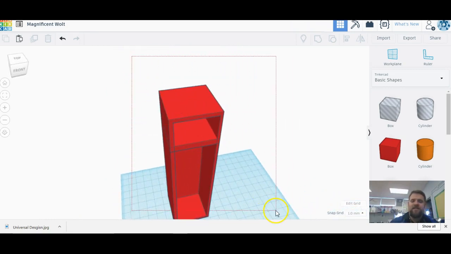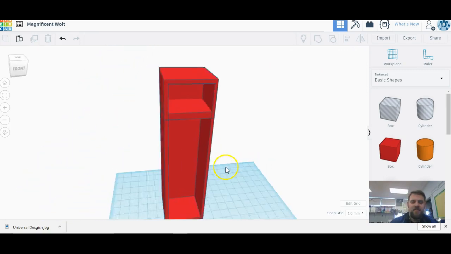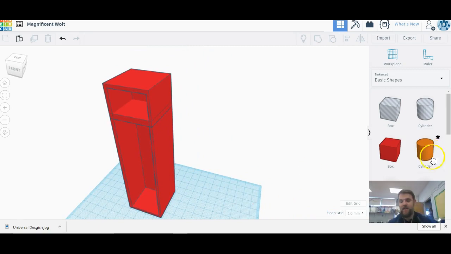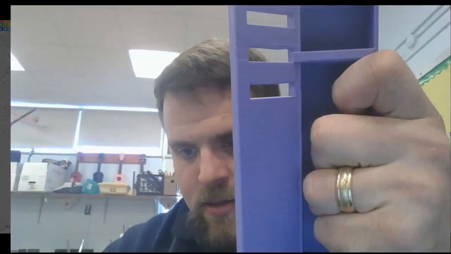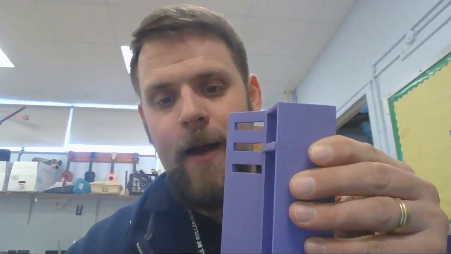Well, I'm going to select everything. Well, before I do that, though, I'm going to look at it from all angles, because here's what happens. If you don't look at it from all angles, I don't know if you can tell, but when I printed mine, it looked really good, but that's because I was only looking at it from the front. I did not realize that I had a little bit sticking out the side there, right? That's no good. And if you look right here, it's sticking out too far that way too. So I'm not going to be able to close my door. So actually, this isn't the best model in the world, but whatever.